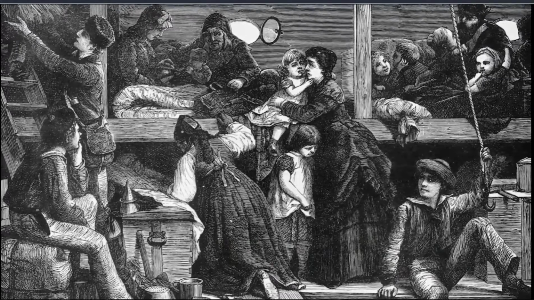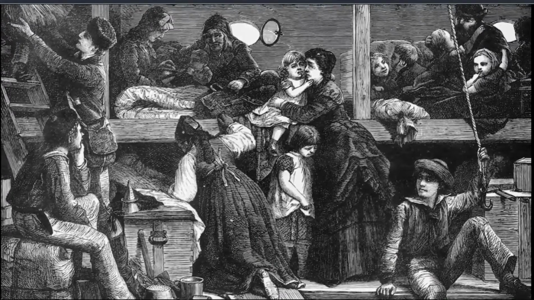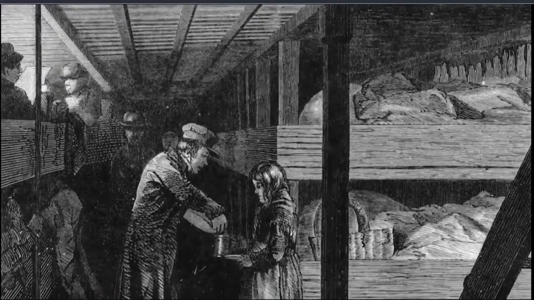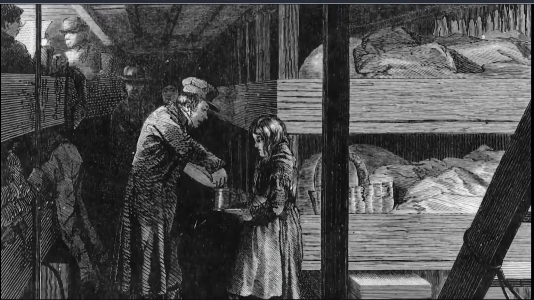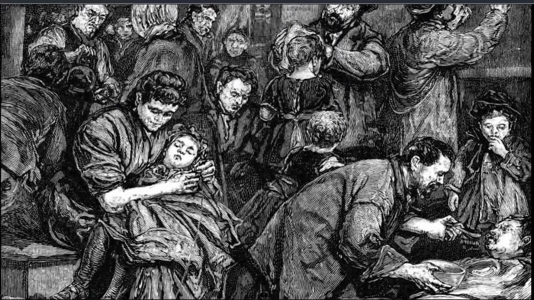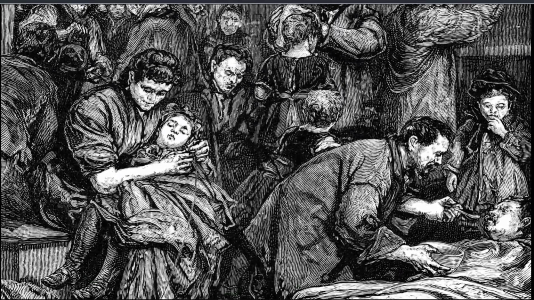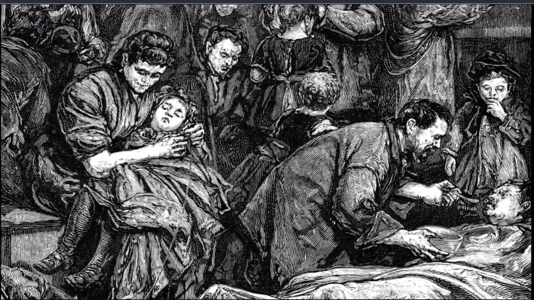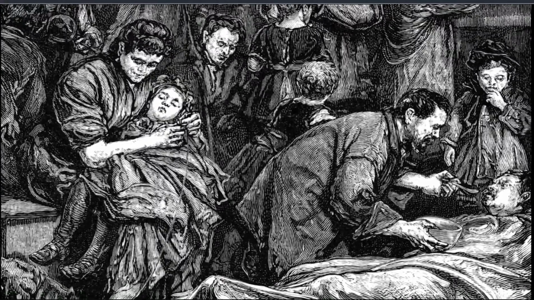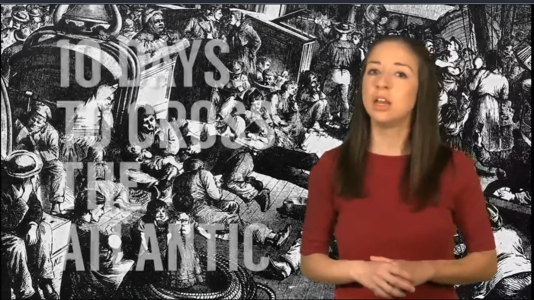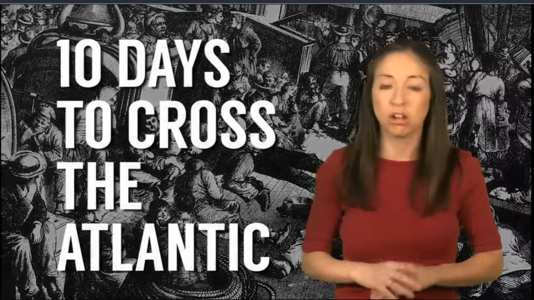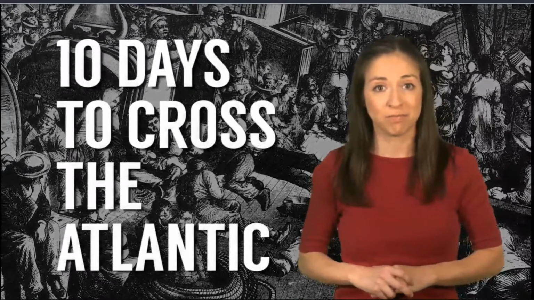Conditions in steerage class were miserable. Passengers were faced with rows of bunk beds in the part of the ship that felt the most motion. This area was dark and musty with no fresh air. It was very crowded and often smelled horrible. Often steerage passengers became sick because of the unsanitary conditions. The 10-day trip across the Atlantic must have seemed much longer for these immigrants.